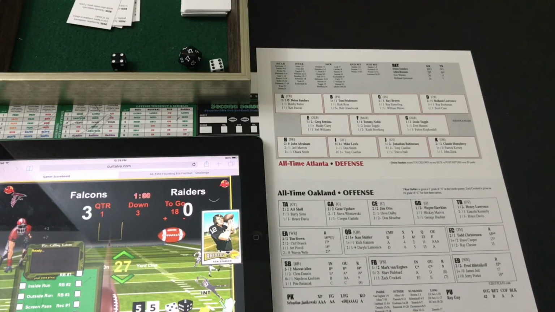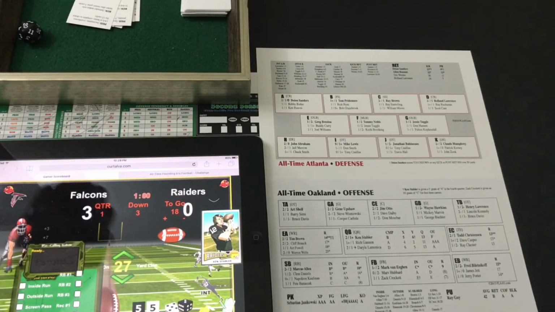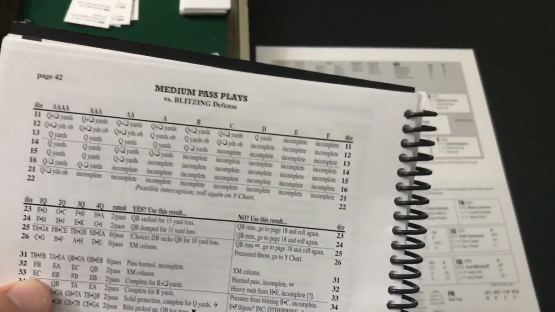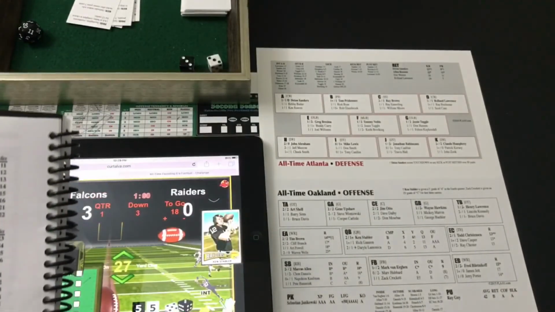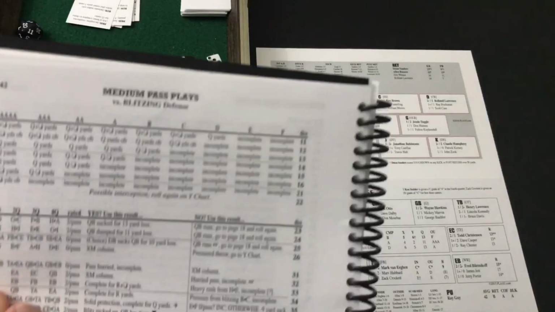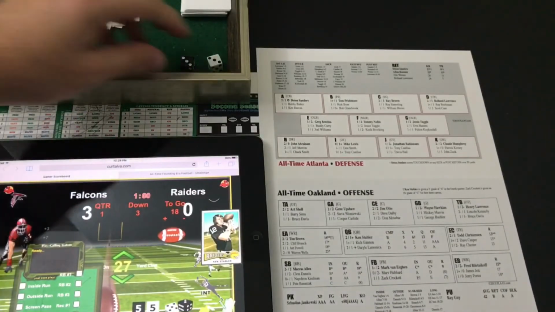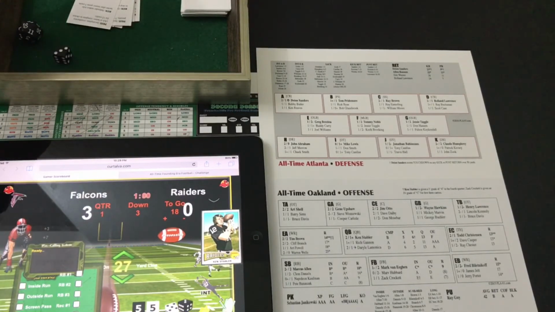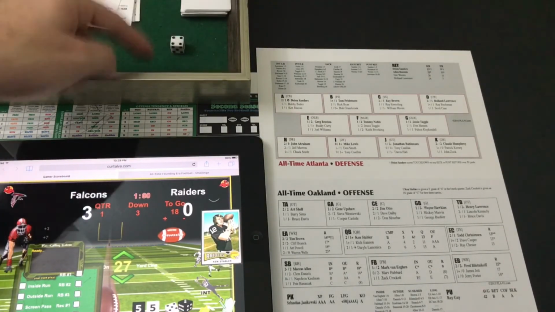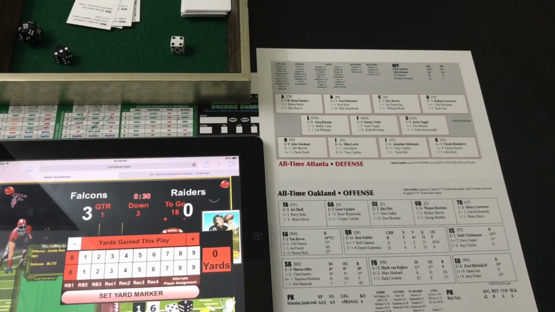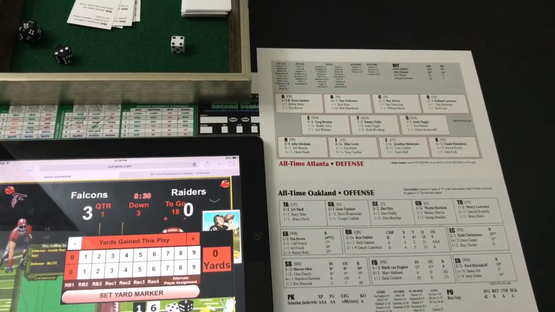All right, so with that said, 15 is the chosen receiver, Powell. So Art Powell, let's see how he does here. 33 says EC, does he have 2 pass? EC Todd Christensen does have 2 pass, so complete for R plus 4 yards. So Art Powell is an 18-yard R, so his regular is an 18 plus 4. That's going to be a 22-yarder. There you go, guys. So Art Powell shows off why the Raiders definitely can catch lightning in a bottle.